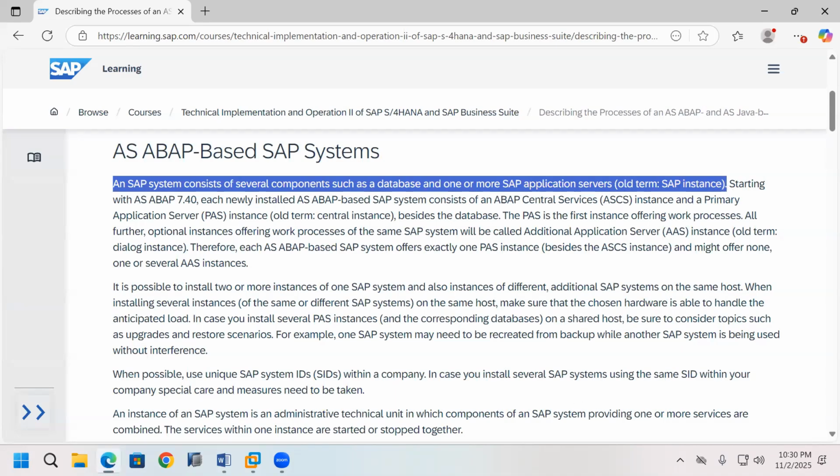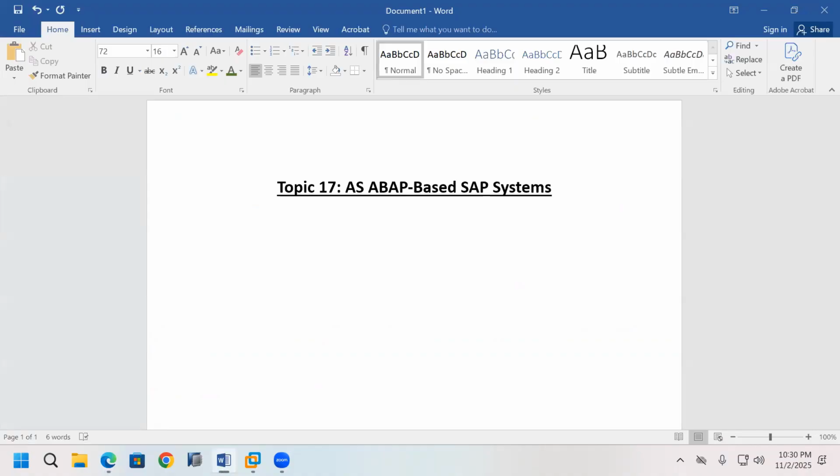So what is this line? Up to there, what they're telling is about after installation is completed. When you see an ABAP system, inside it there is a database and one or more application servers.